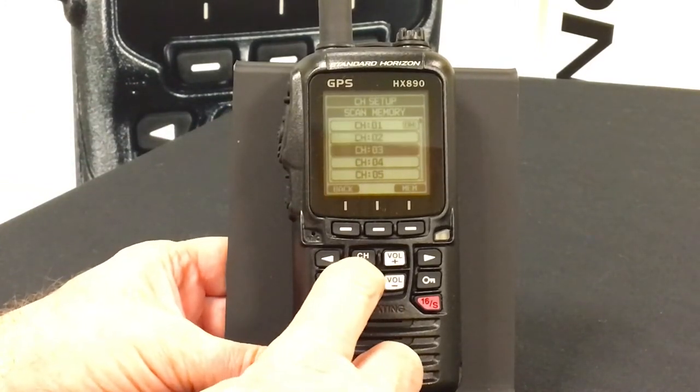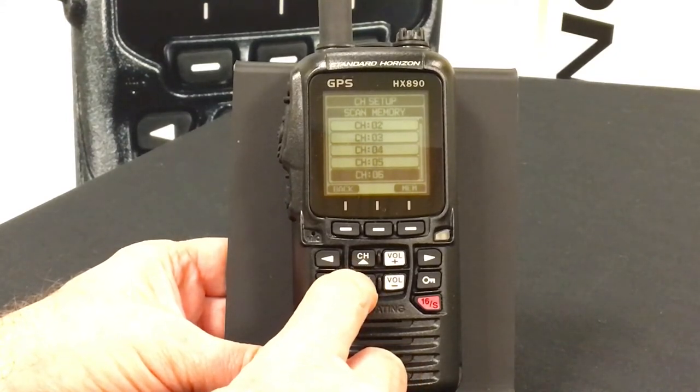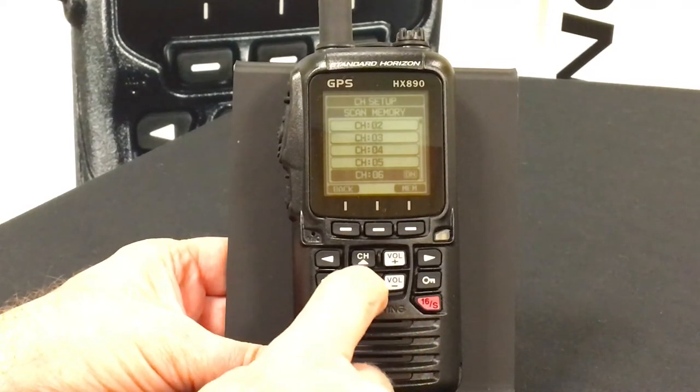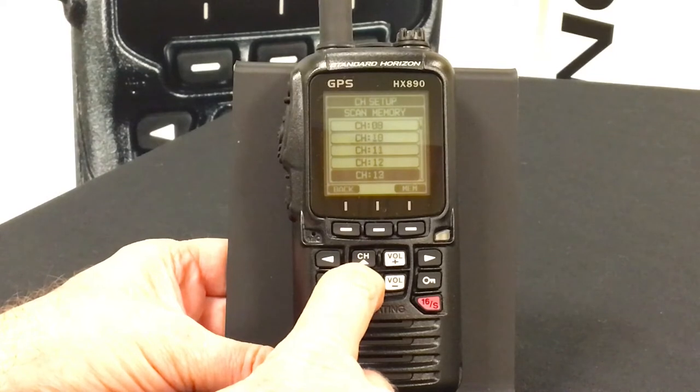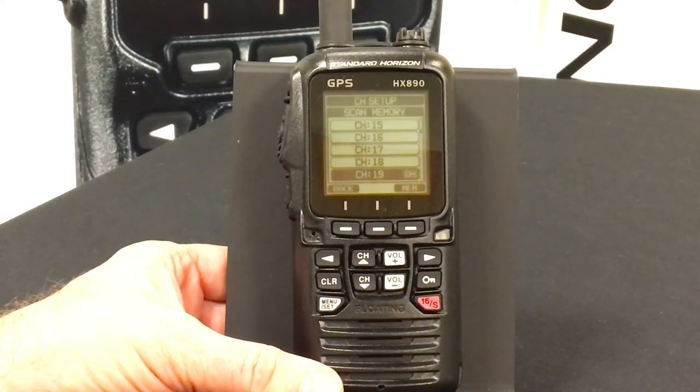And now we can, as I say, using up and down keys, find the next channel, let's say channel 6, and we press mem. And then we might find the next channel we wish for, which let's say is channel 19, and press mem, and so on. So you do that for all the channels you wish.